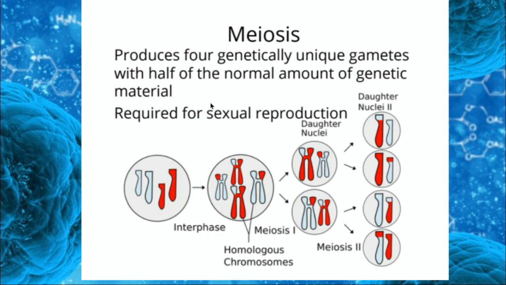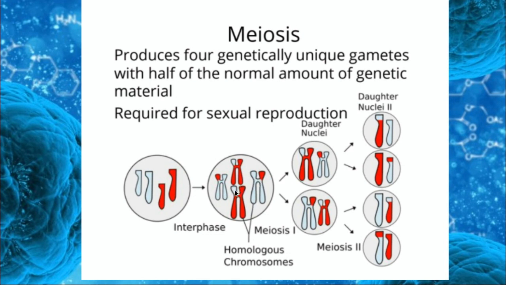The only cells that are going to go through meiosis are our gamete-producing cells. So those in our reproductive organs for our males and females. And so we have a cell just like any other cell. And what's going to happen is during replication, we're going to make homologous chromosomes. And homologous chromosomes, here you can see the mother chromosome that has replicated during S phase and the father chromosome that has replicated during S phase.